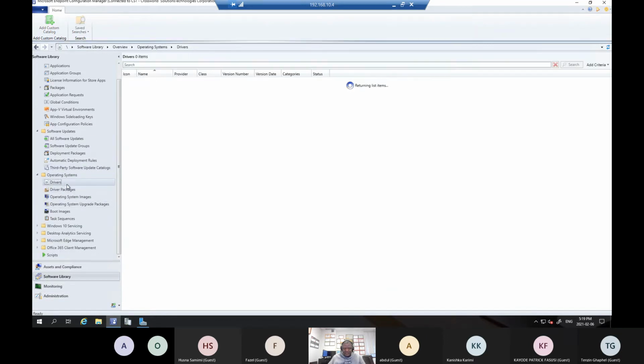This is where you create your drivers. If you want to image a computer, each model of computer comes with its own drivers. When you are running a task sequence and putting on an operating system, you want to specify to download all the drivers that you use in your organization, so that by the time the task sequence finishes, you don't lose the drivers or certain other things. So this is where you configure your driver packages and where they're going to come from, and this is where you put your operating system. We've not done anything of the sort, but in this class we're going to be creating it as part of this training, okay?